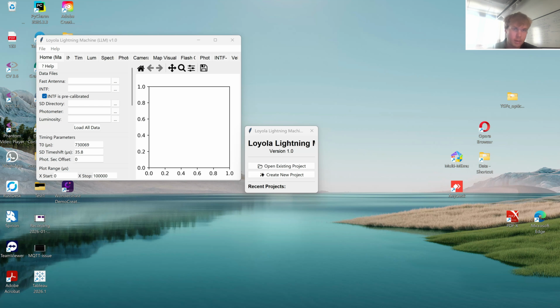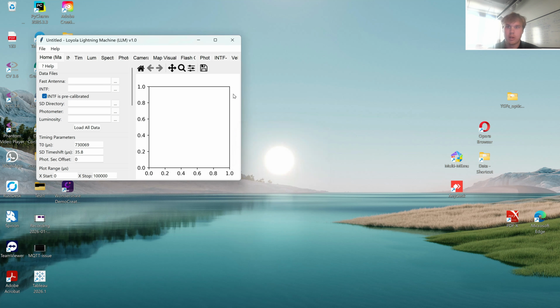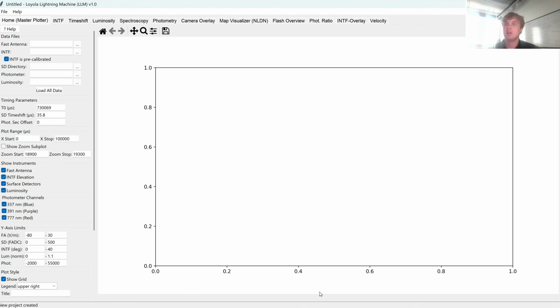Okay, and when it pops up, it should look something like this. Hopefully it looks better when you're using it than it does right now, but bear with me. We're going to go ahead and create a new project and just full screen this. This is the first tab that opens. This is the tab that will be one of the figures in the 2025 paper, and we've always had a figure like it in all the previous papers. It's essentially where you aggregate all your data.